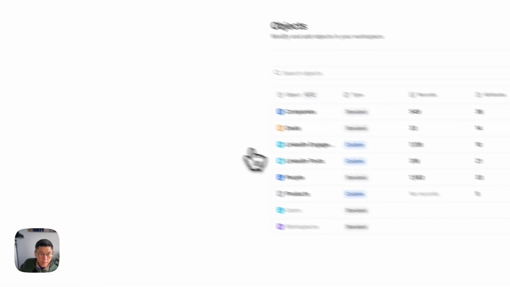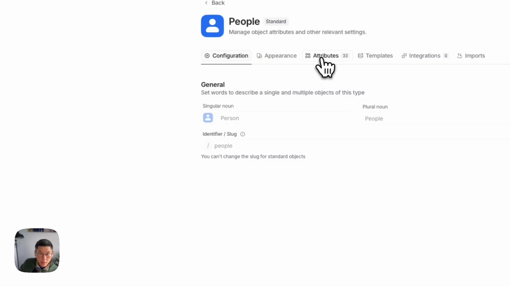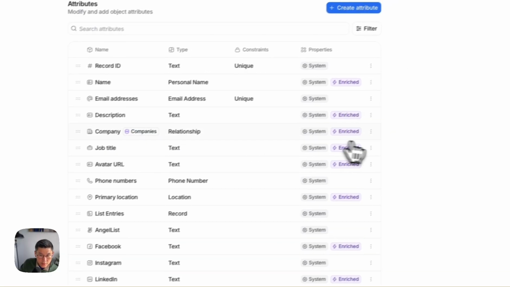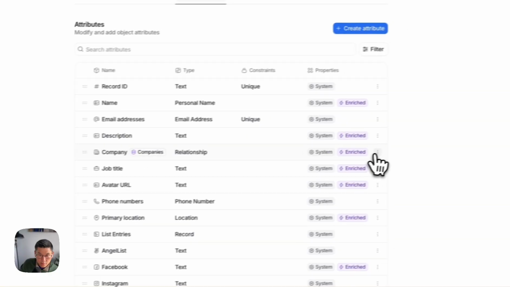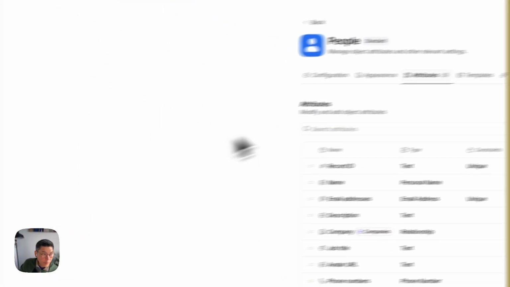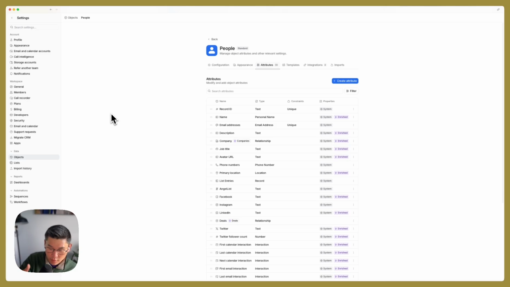It's similar to how you would set that relationship for people. A specific relationship here is companies. Every person is going to be associated with one company, in a full-time role. So a company can have multiple people, but one person can only have one current company that they work for.